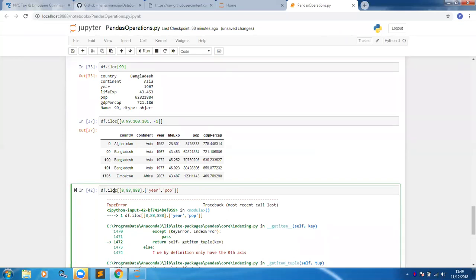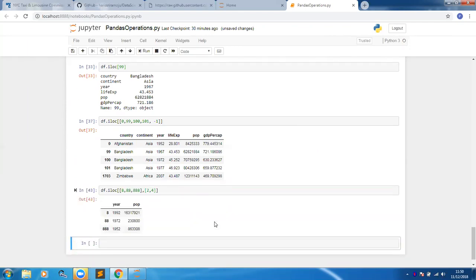But if you're using iloc, columns are also indexes. So the country is the 0th index, the first index for the continent, second, third, fourth, fifth. So instead of giving the column names, if I want pop, it's 0, 1, 2, 3, 4. Now see. Got it? Good to go.